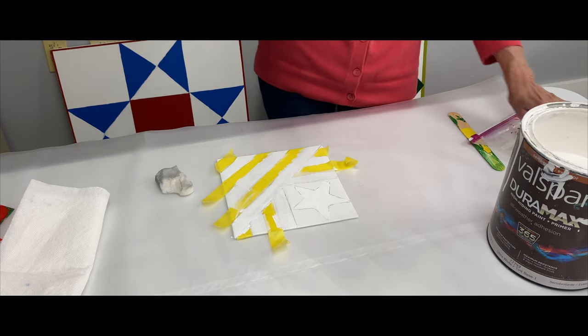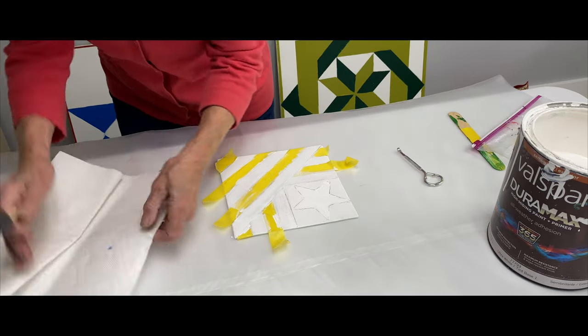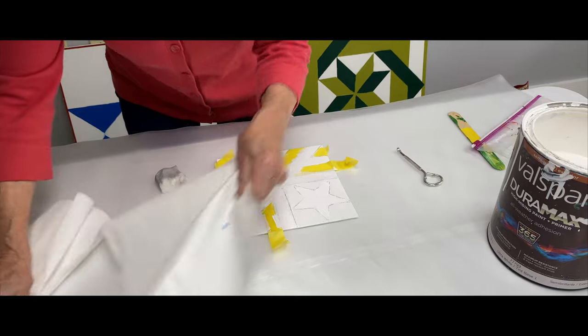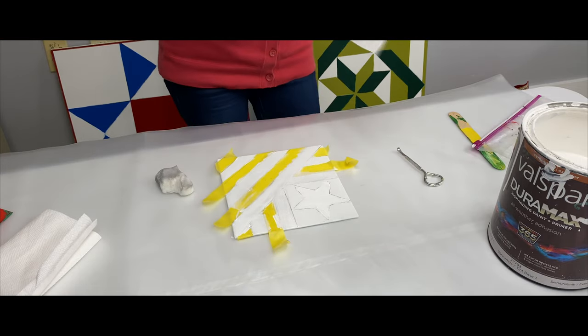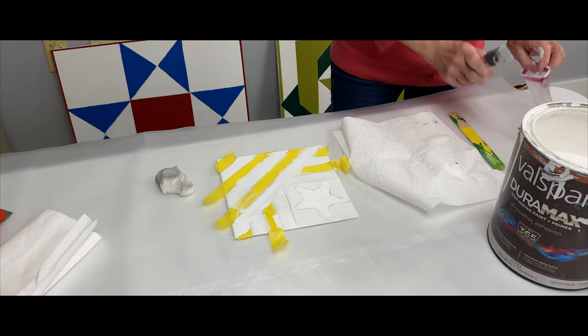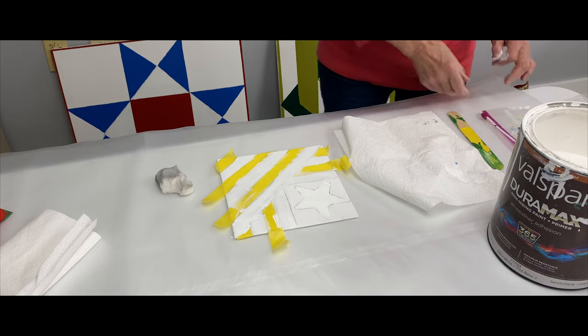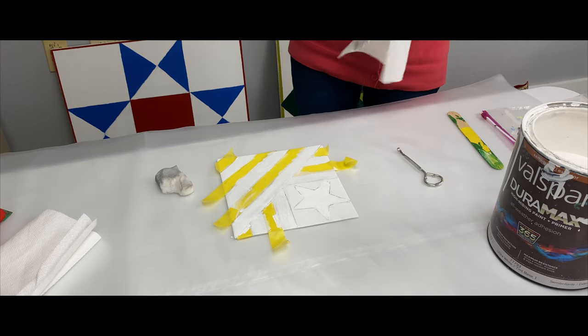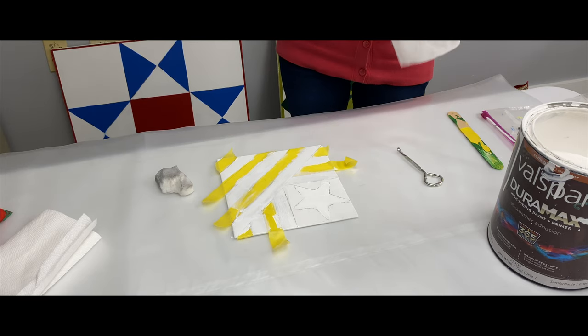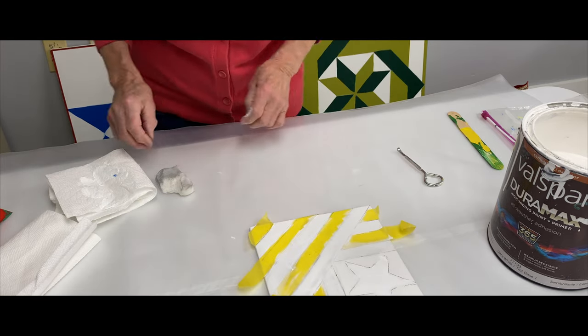Now I'm going to take this and I'll squeeze a little bit of the paint out of it. I'm going to put it in a Ziploc bag and it will be just fine when I come back to it. I've kept them in there for several weeks at times. And that way you don't have to rinse them out every time. If you're going to be using the same color, you just pull it out and start all over again. So this now will need to dry, so we'll have to stop here.